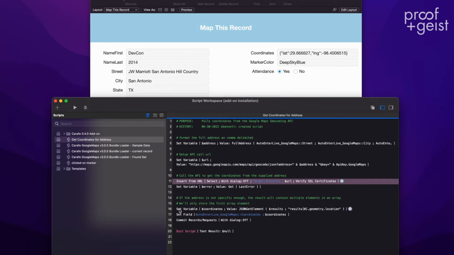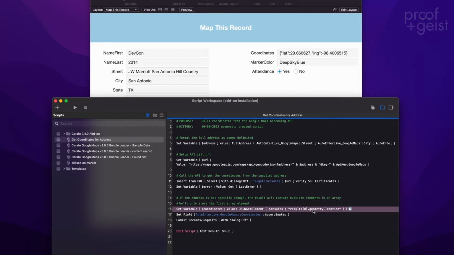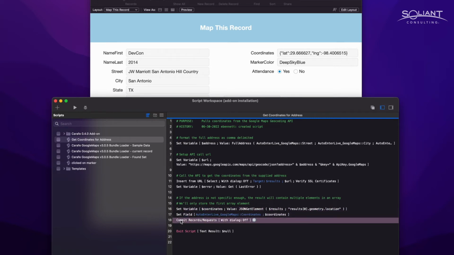And then you see here we're setting the coordinates from the results. The first array element in the result, we want the geometry location, and that will be that lat and long element. So we set that into our coordinates field, commit that, and then we're done.